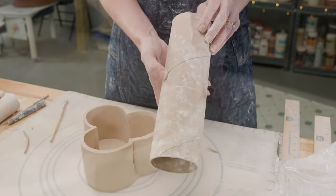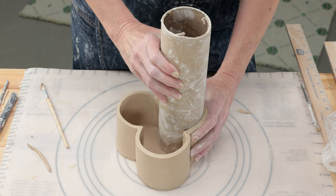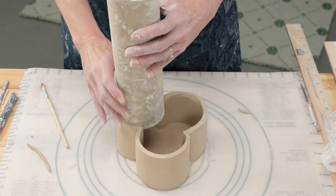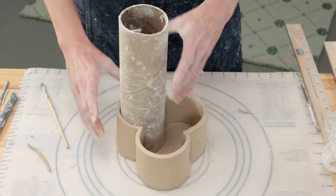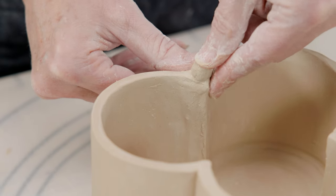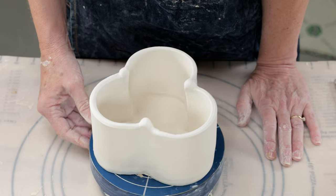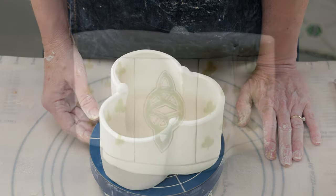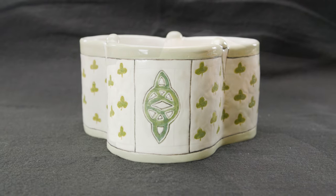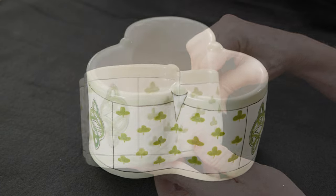To make sure the edges were nice and straight, I used a carpet tube along the inside of each wall. As there are so many joints and curves on this project, I knew the joints would want to crack as they dried, so I attached little balls of clay at the top of each joint. This works as a decoration and an added layer of protection from cracking. Here's one I made earlier — the trick to preventing cracking is to let it dry slowly under plastic. I liked the idea of the clover, so I decided to paint an Irish theme on it. I glazed it with my white liner glaze and Spectrum Chamois along the rim and foot, then fired it to Cone 5 with a 5-minute hold. I can see this as a nice planter for succulents or again, a nice candy box.